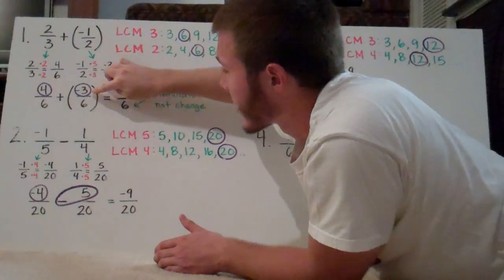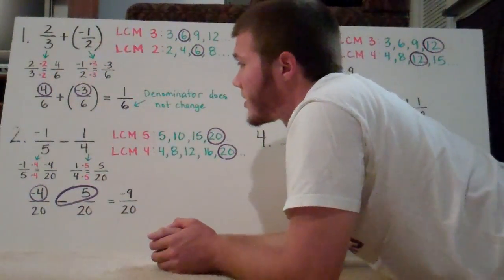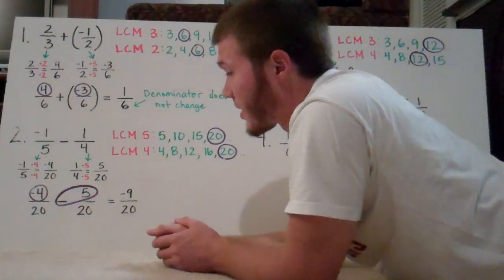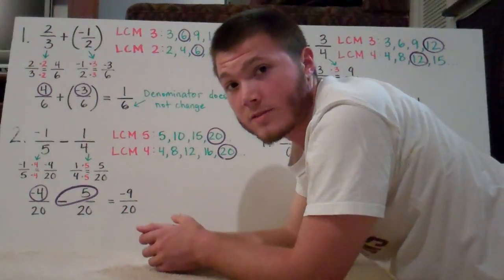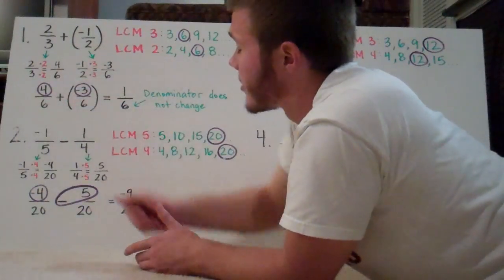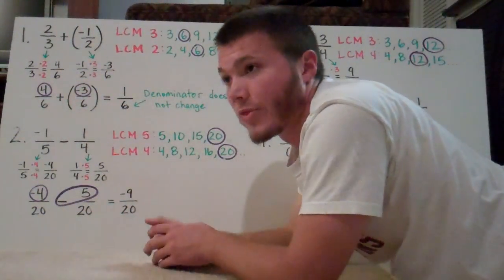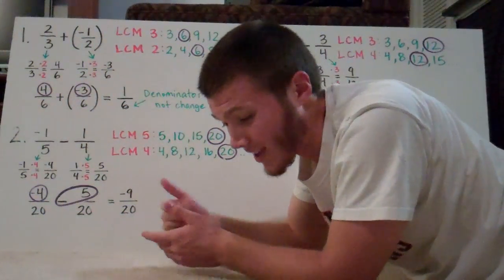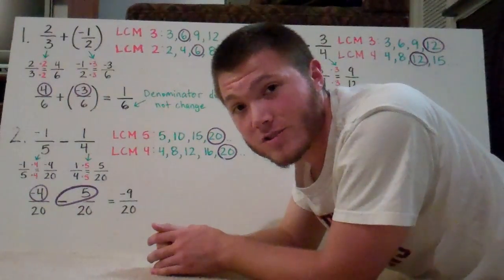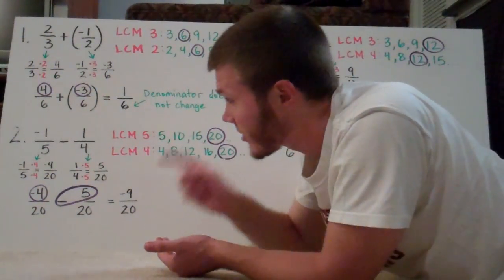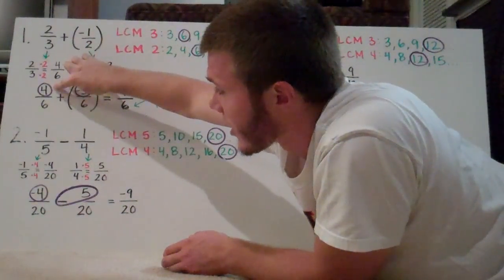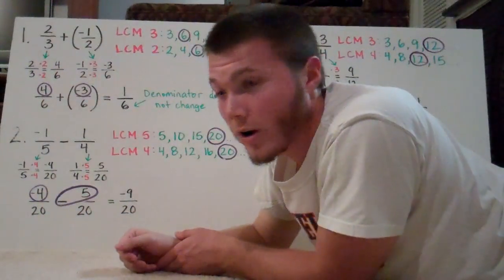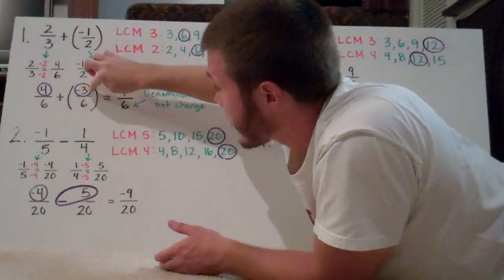-1/2 turned into -3/6. Now, since my denominators are the same, I have to add or subtract the numerators, those top numbers. That first method I taught you at the beginning of the year for adding and subtracting integers, you're going to apply that same method to this. You circle the numerator and the sign to the left. There is none, so it's +4. Then you circle the 3 and the sign to the left.